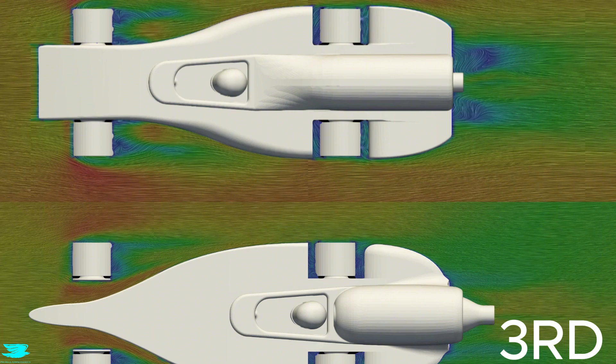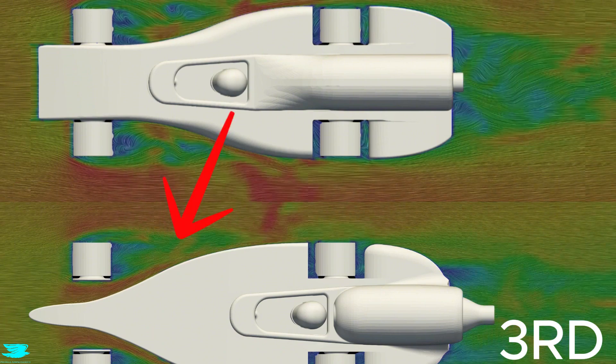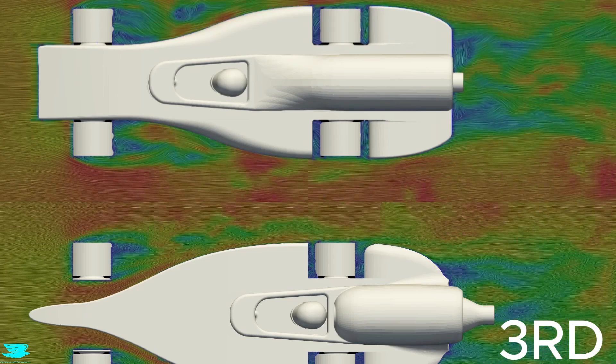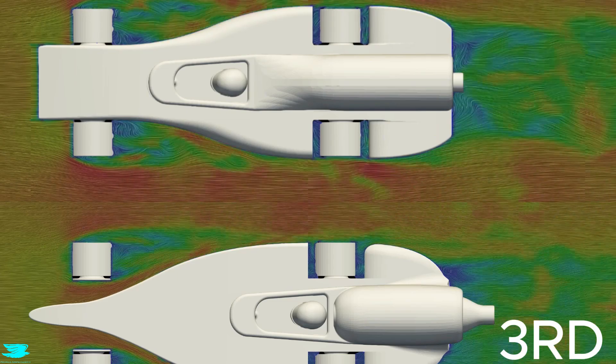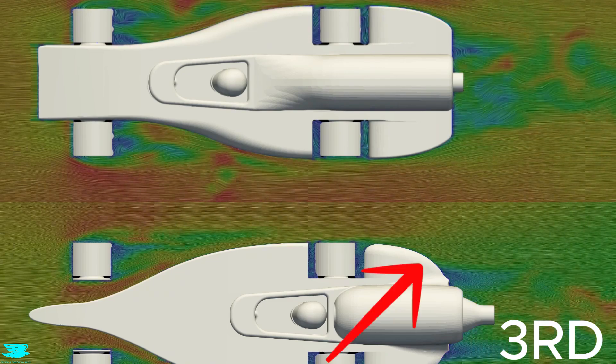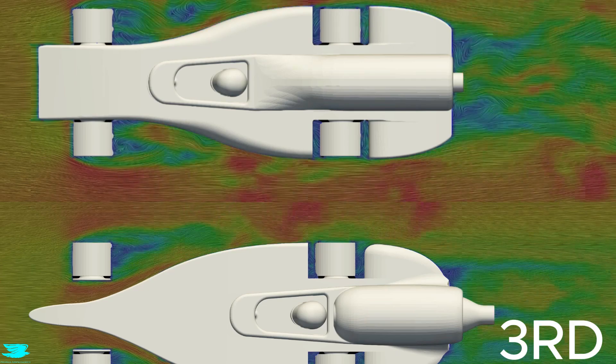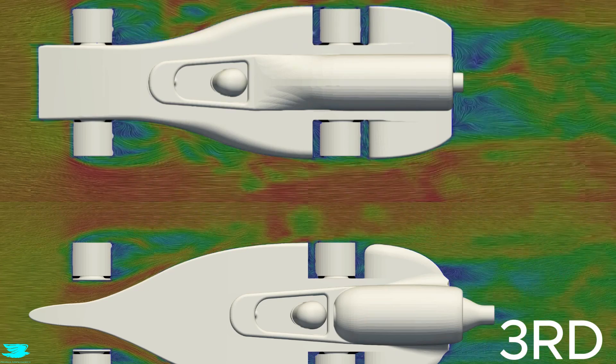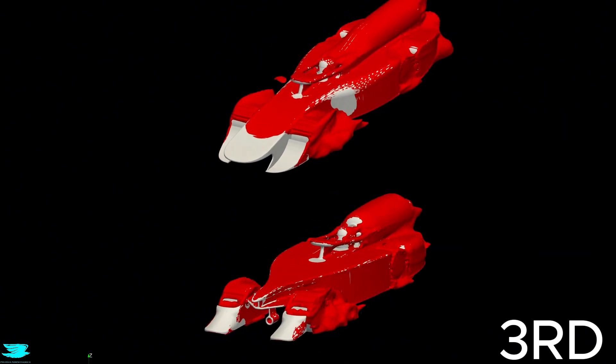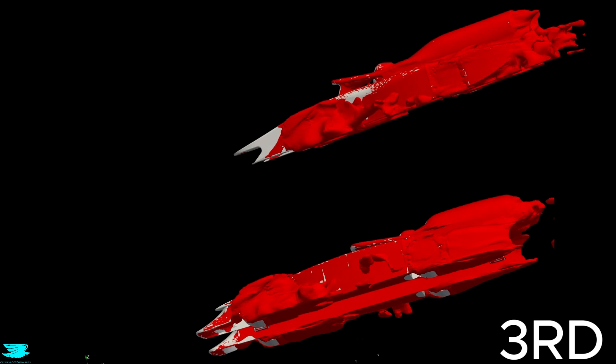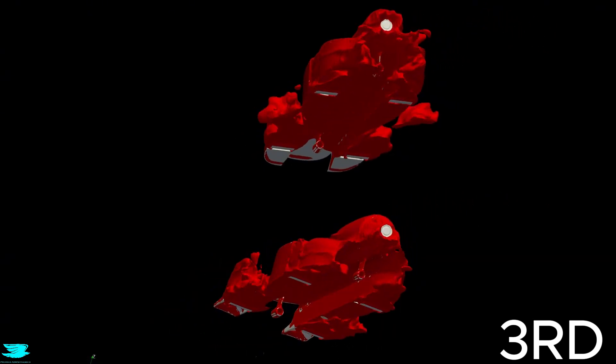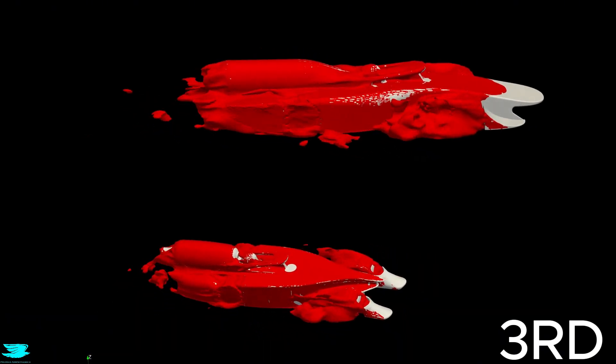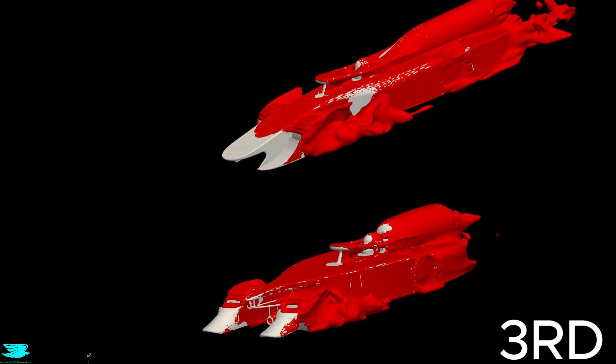From this top view, we now see something really good about this third car, and that is just how wide the body is just behind the wheels. By doing that, you really take up much of that room there and reduce the wake size. That is good for drag reduction. For the rear of the car, I really like how much it tapers in to reduce that area there. You can see just how much smaller the wake is now. The drag behind the front wheels seems a little smaller for this third design. It definitely doesn't extend as far downstream, which is because of how much the body fans out. It's also important to note that it fans out in a gentle way and not suddenly. That helps reduce the drag too. And they cleverly use the canister as part of the tapering to form the central cylinder.